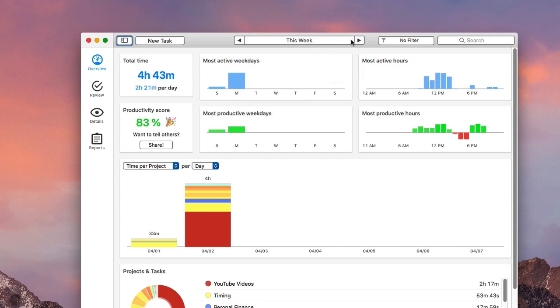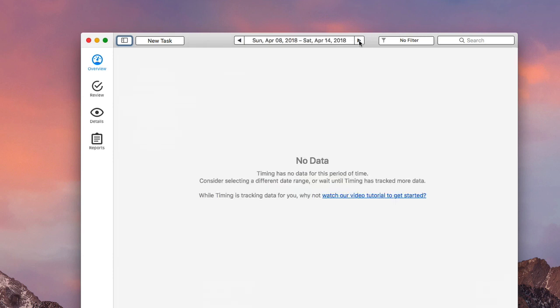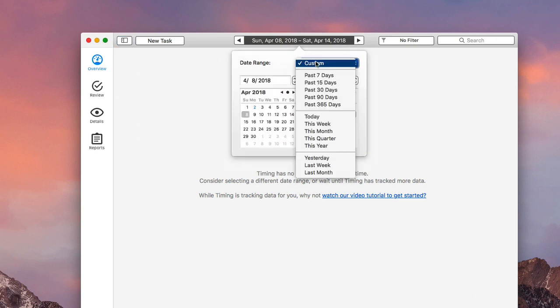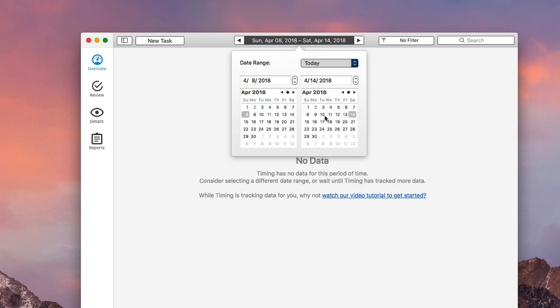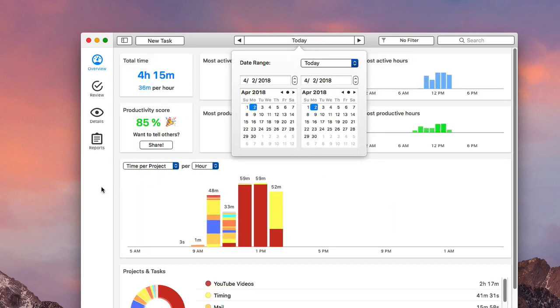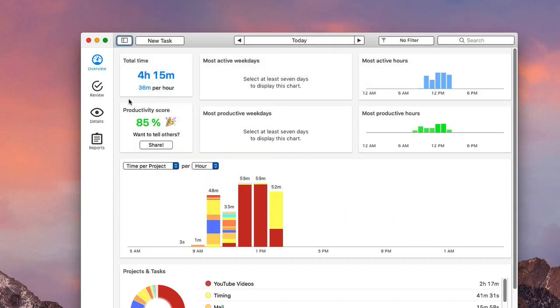Right now it's just tracking this week, which is, I think, yesterday and today. Today is Monday. And you notice on Sunday, I wasn't productive because I wasn't doing any work on Sunday. I try not to do any work then, but you can also change it to today. So we're going to go back here, and you have it here. And you can change it there, and you can go here also and do reports.